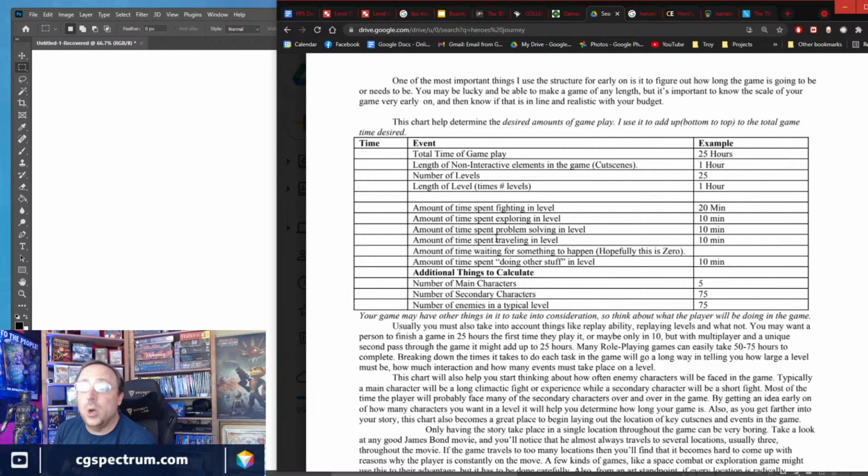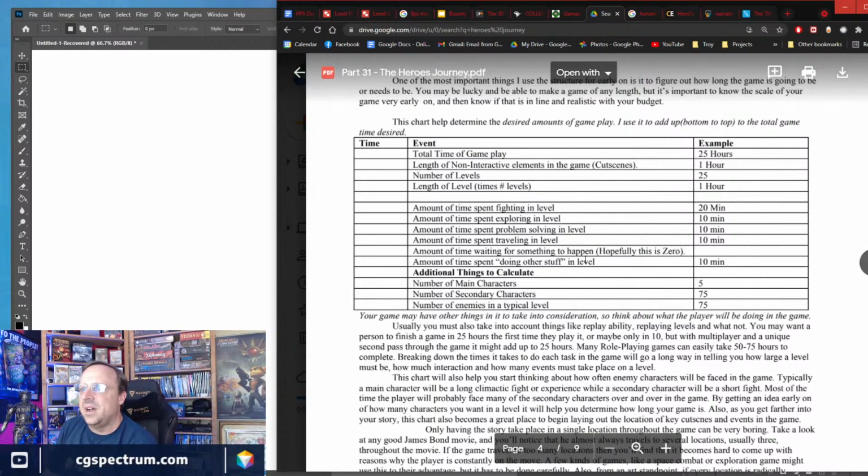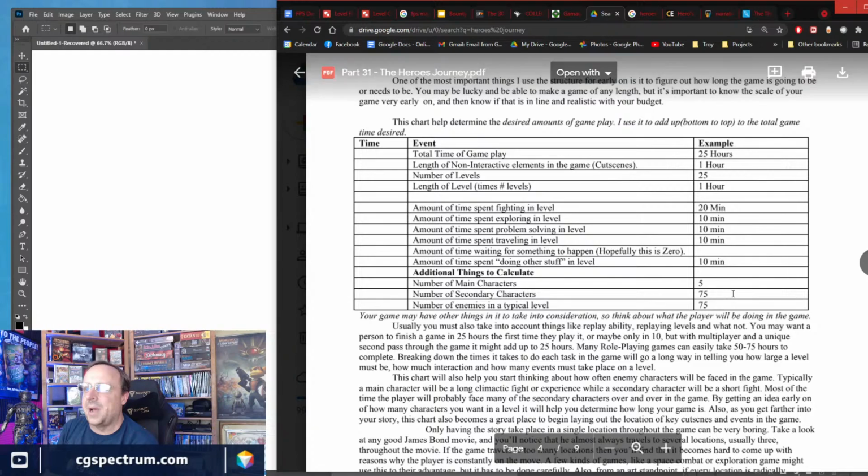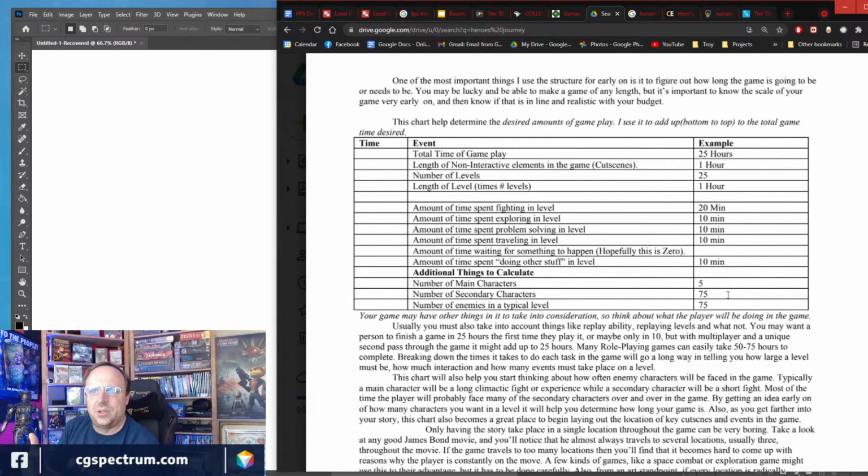Basically, what are you doing in the game? Are you fighting, exploring, problem solving, i.e. puzzles, traveling, traversing things, and doing other stuff? And also how many characters, secondary characters, enemies, those kinds of things. Breaking down a level is the first step to understanding how complicated it is.